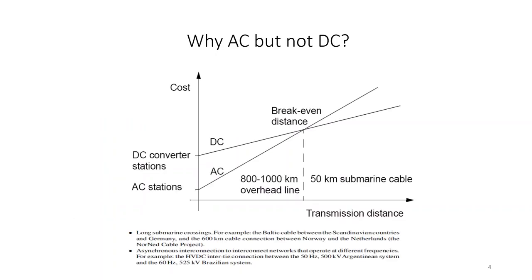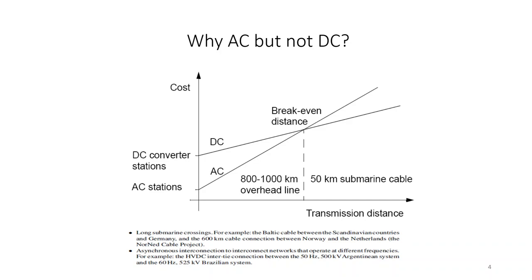The first question is probably the basic one. We have to think it back by looking at the history of power system development. You may have heard that the initial power system, the first power system ever built in the world, was DC, and the father of DC was Thomas Alva Edison, right? But later on, why did AC conquer DC?